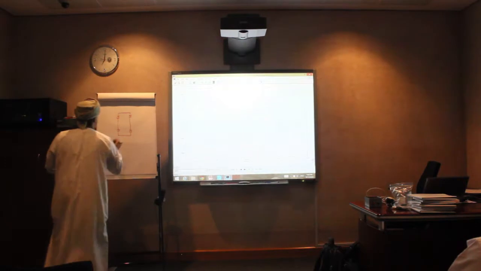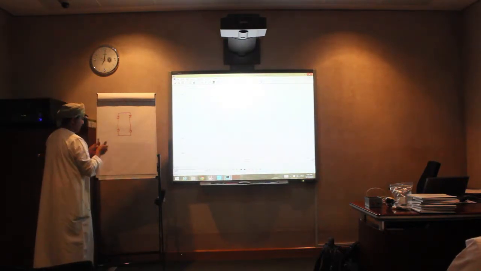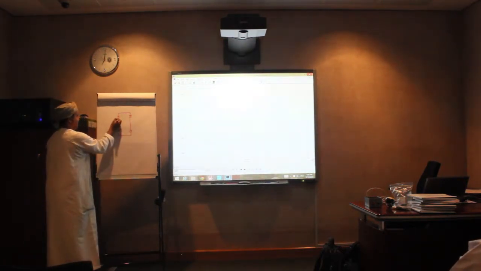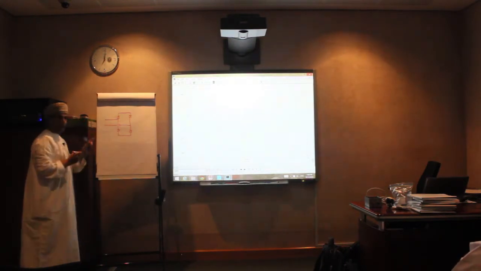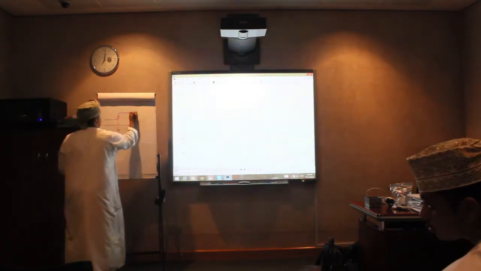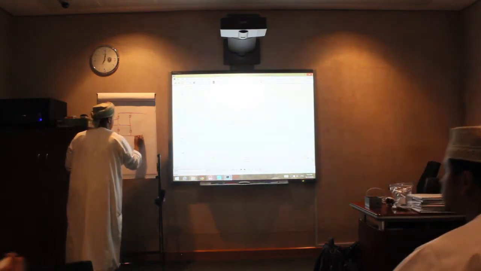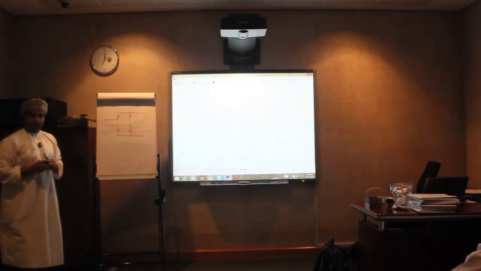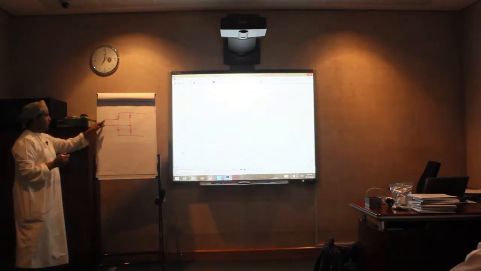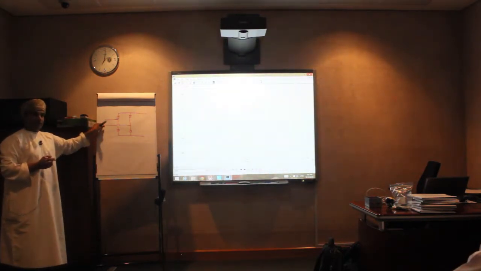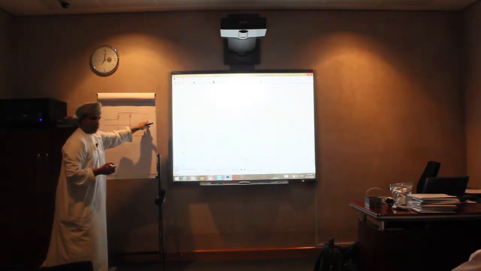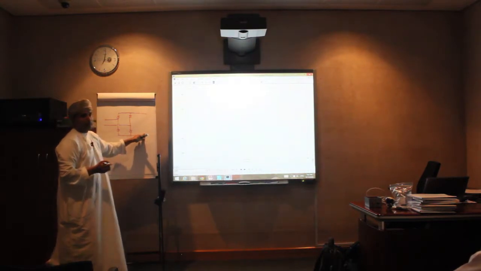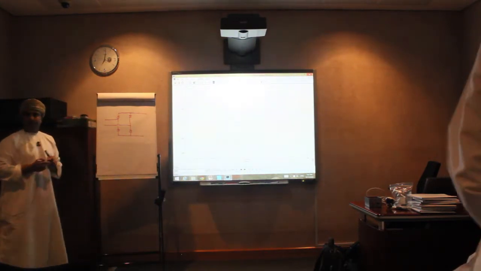Now, this one has 2 input terminals, this one and from this leg as well. So 2 wires for the input, and also there are 2 other terminals for the output on that bridge. So the AC should be placed here, which is the input, and I'm waiting for the output from here, which is the DC. So the load should be connected to this side. Is it clear, Shalal?